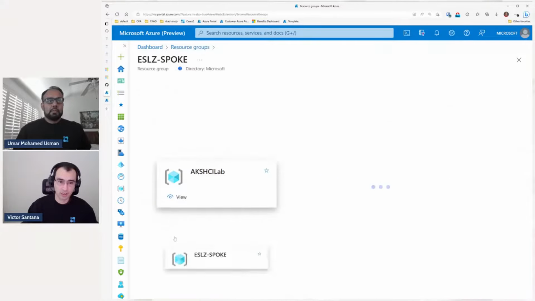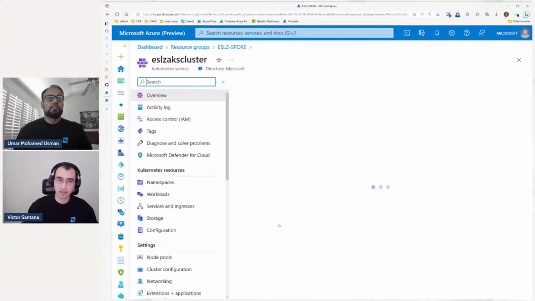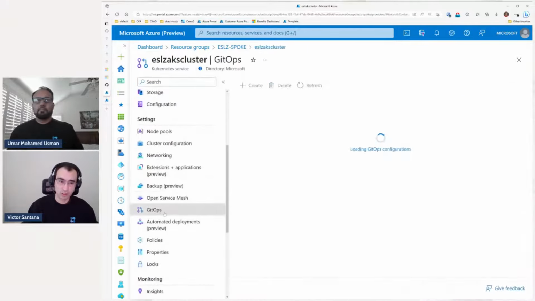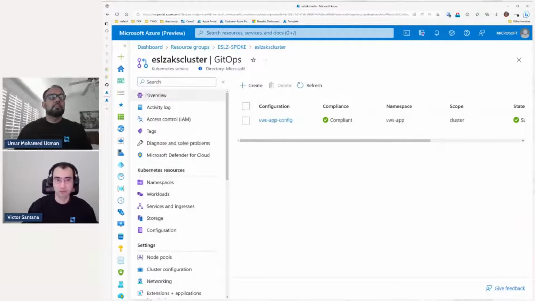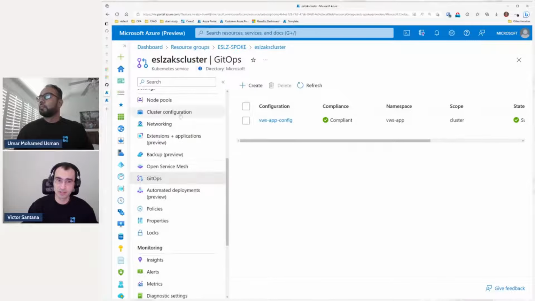So if I go down here, I have a Kubernetes cluster deployed in my environment. If I click here, this is the same one where you just saw the demo. So the experience of using Arc for Kubernetes and using AKS, Azure Kubernetes Service, is pretty much the same. We expose the cluster in the same way.